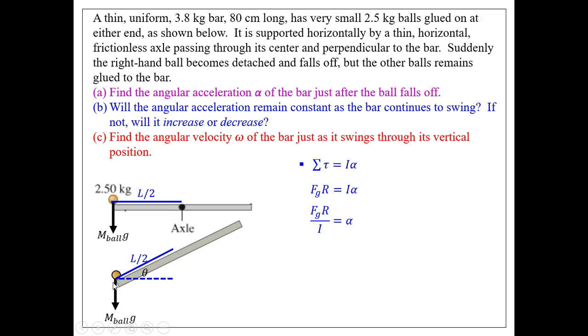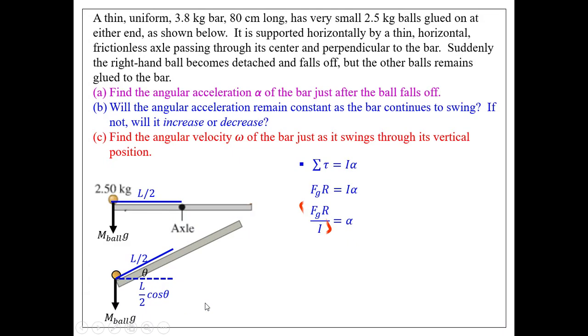Because when you do torque, you have to think perpendicular. Well, your F of g here lies along the y-axis. L over 2 is not perpendicular to that. You need the perpendicular component, your moment arm. So here, I just put theta here. Again, it doesn't really matter where you put theta. The point is that you cannot use L over 2 because it's not perpendicular. So you have to use L over 2 cosine theta in this case. It's cosine because the angle I placed here touches the horizontal axis. So the dashed line is what you need because it's perpendicular to F of g.